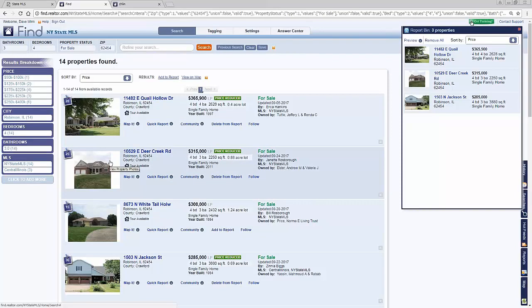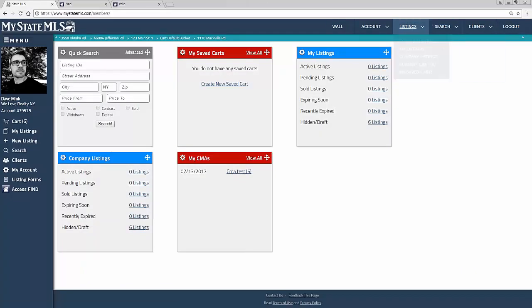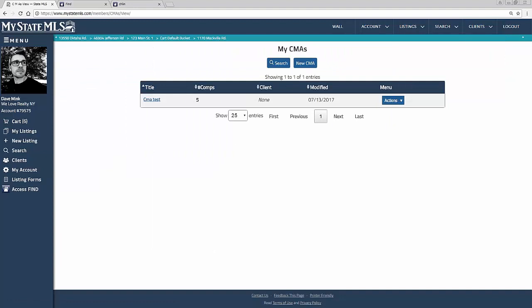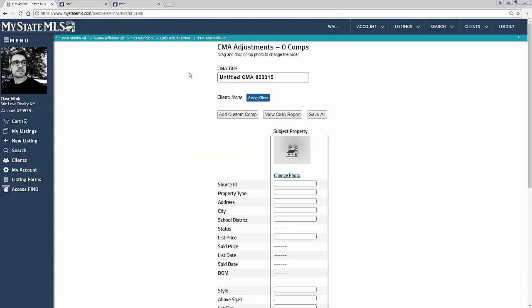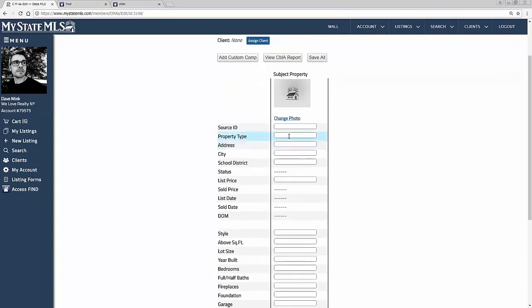But let's say we're doing a CMA. Let's stay in Robinson, and our customer wants to sell a home in Robinson, Illinois. What we're going to do is create a CMA for them. So I'm going to click on CMA from the client's dropdown, and then I'm going to click New CMA. We're selling Tommy's home in Robinson.